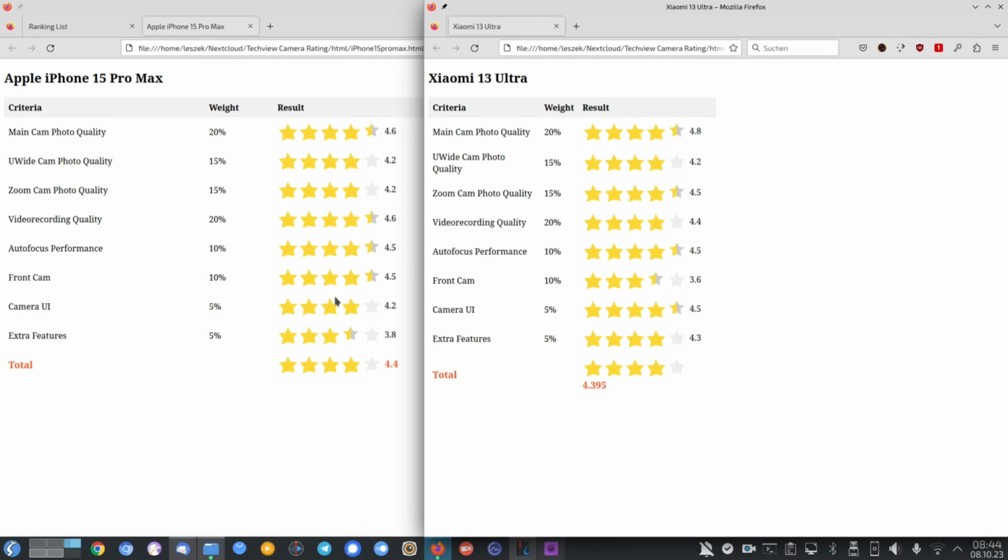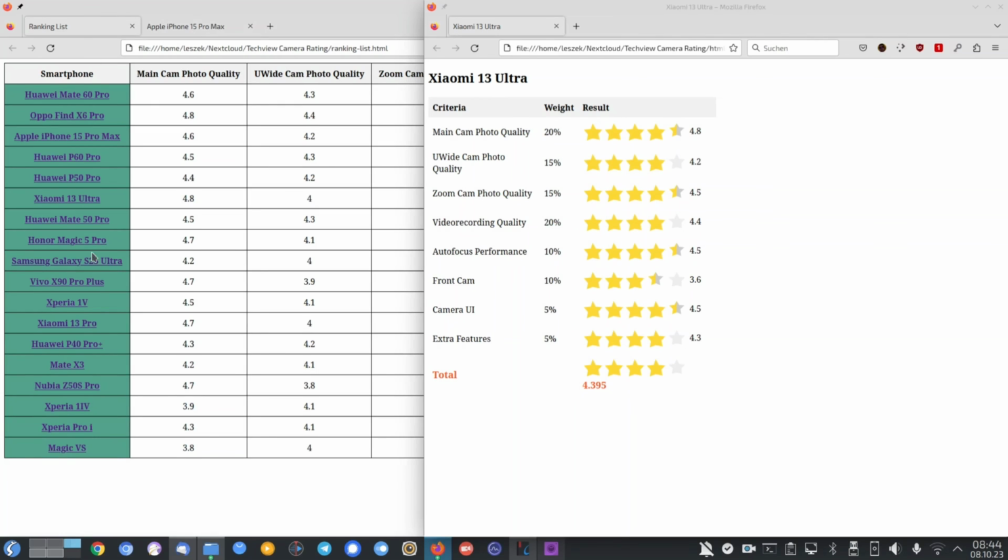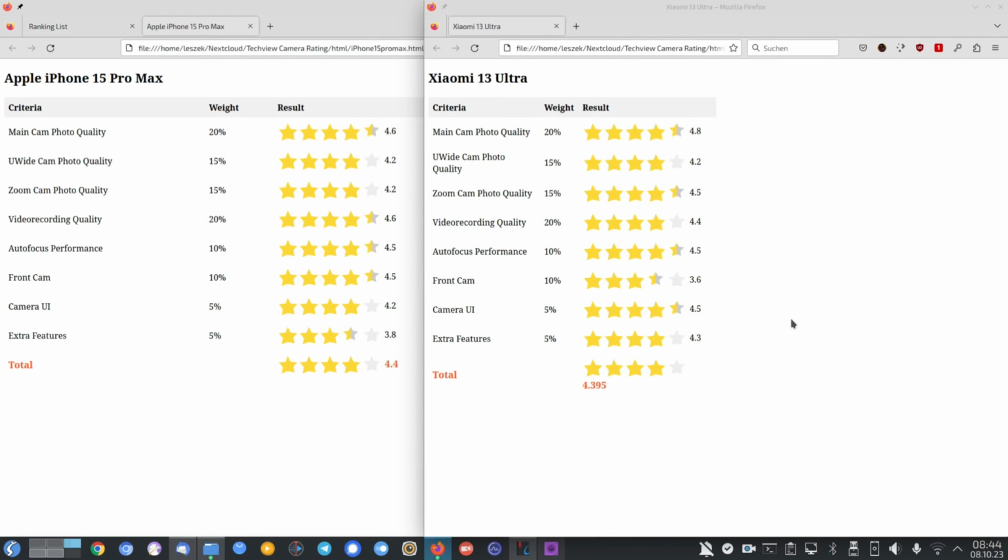Front camera, yes, the iPhone is definitely better. Autofocus, one of the best cameras that you can get right now for front-facing videos. The front cam on the Xiaomi 13 Ultra just is bad for selfies and backlit situations. The HDR is kicking in, but the lens flare effect is just simply bad. It doesn't have HDR for portrait mode. The iPhone also doesn't have this, but it would be a nice addition on the Xiaomi 13 Ultra. And overall, I'm raising it 0.1 point because I think it is the same as, what is it? The Vivo X90 Pro Plus, which also only has 1080p recording there. At least it has 1080p 60 recording, such things.